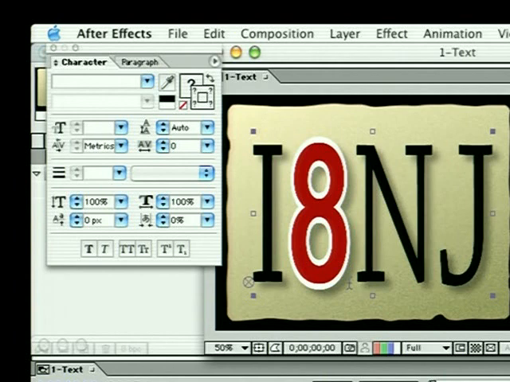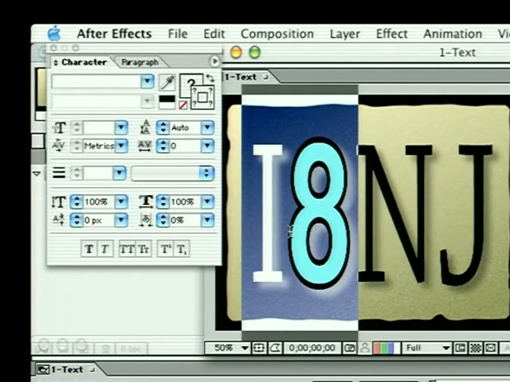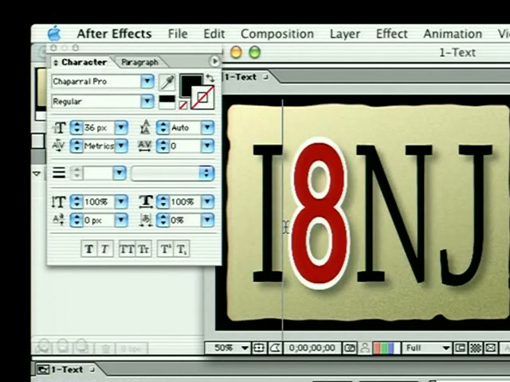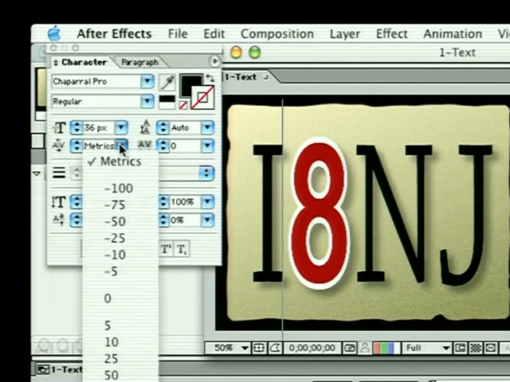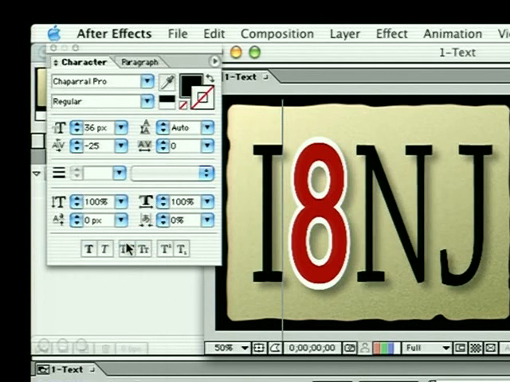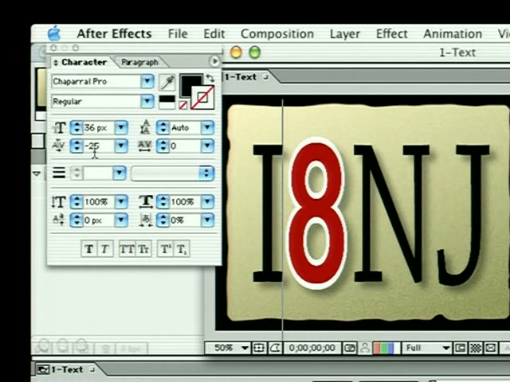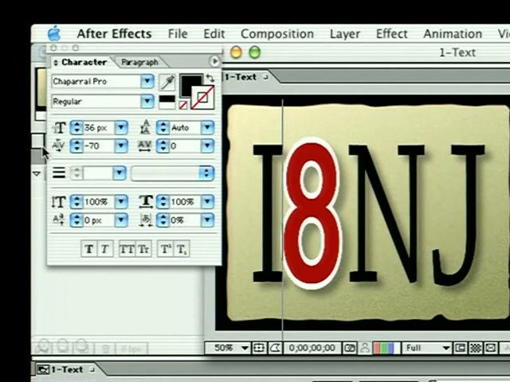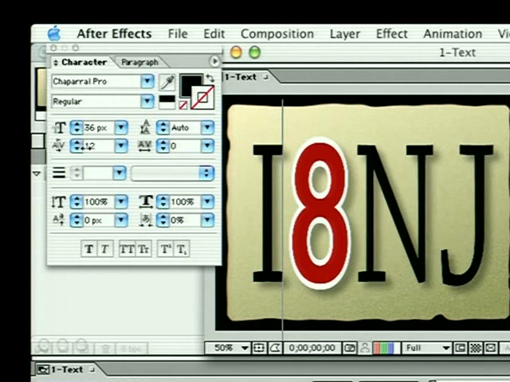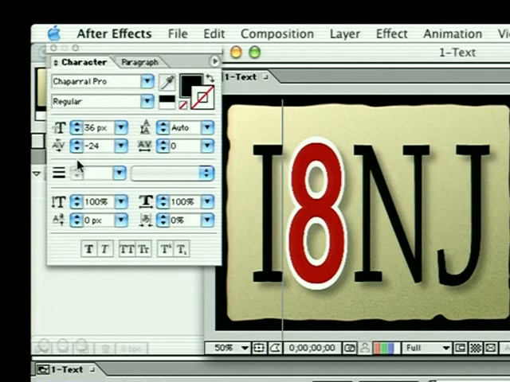But should you need to, if, for example, we decided we wanted the number 8 to be a little bit closer to the letter I for some reason or other, we could either select the two letters together, or we could simply click in between the two letters. Both cases will have exactly the same result, and we could adjust from this automatic metrics version. We could dial in a value to kern things to. A negative value moves the elements together. So if I drag this to the left, we're moving the two letters together. Drag it to the right to actually spread them apart. A positive value will add more space in between two characters.